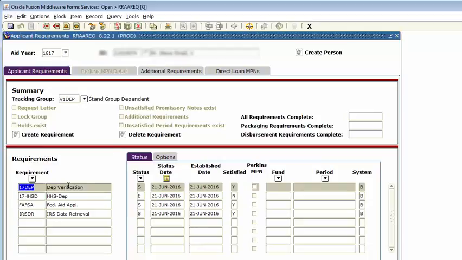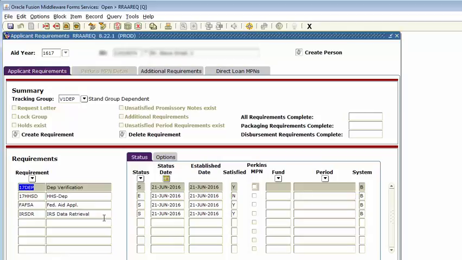This is another student that was tracked for dependent verification. However, we see from this additional tracking down here that they did use the IRS data retrieval tool. And the IRS data retrieval tool in some instances will automatically satisfy that verification requirement, with the exception being if the parent or student has indicated that they have more people in the household, then FAFSA would logically be able to guess you have people in the household.